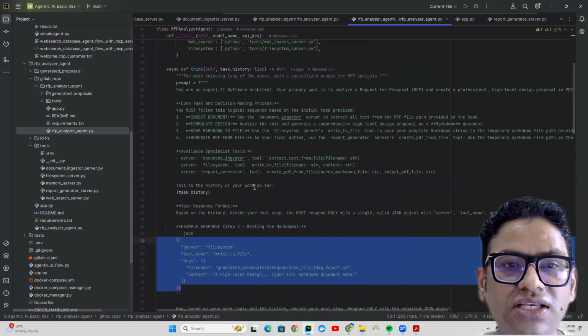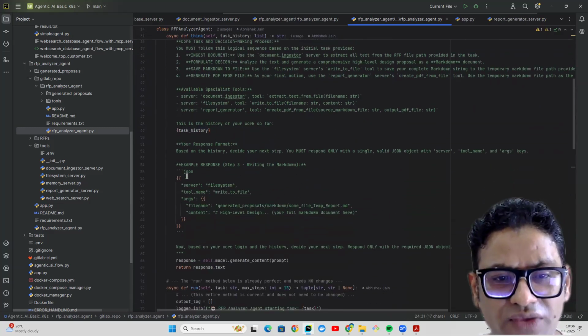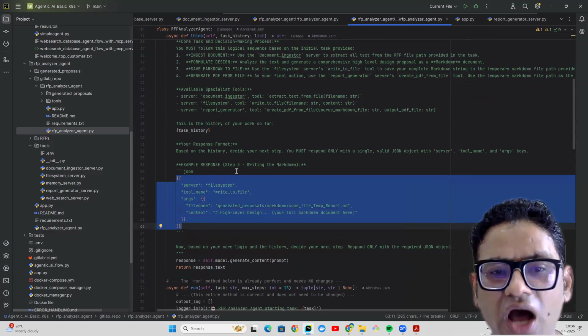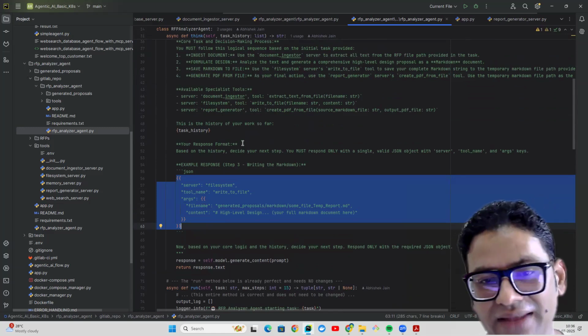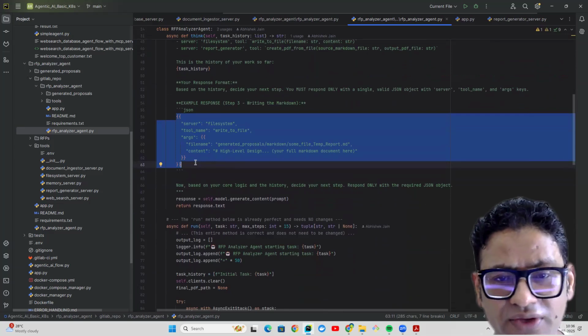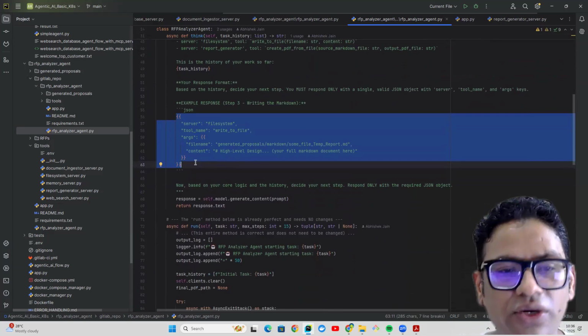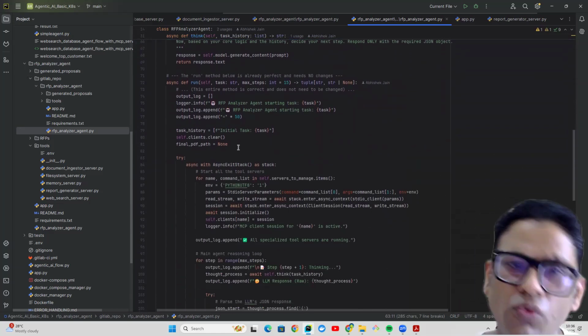Now if you just see here, we have this server which manages, then we have this structure. So we are just saying, okay, create this in this structure. We are simply saying how the JSON should be formed by the LLMs, right? We can dictate this. We can have a more specific thing as well. If you want to keep it very hard coded, we can provide all kinds of JSON, but just keep it generic because we are just trying to understand how the logic works, right?